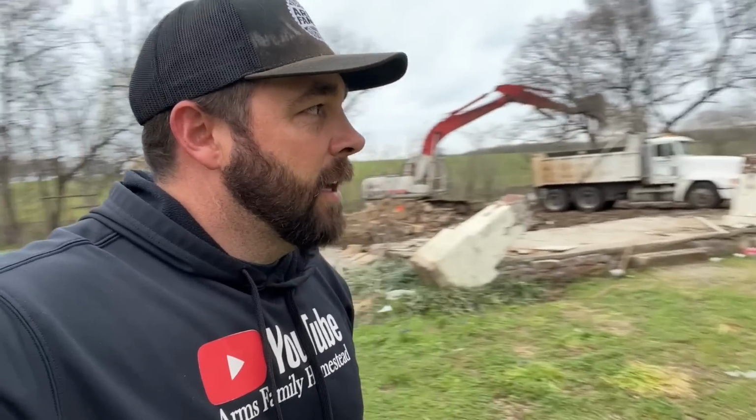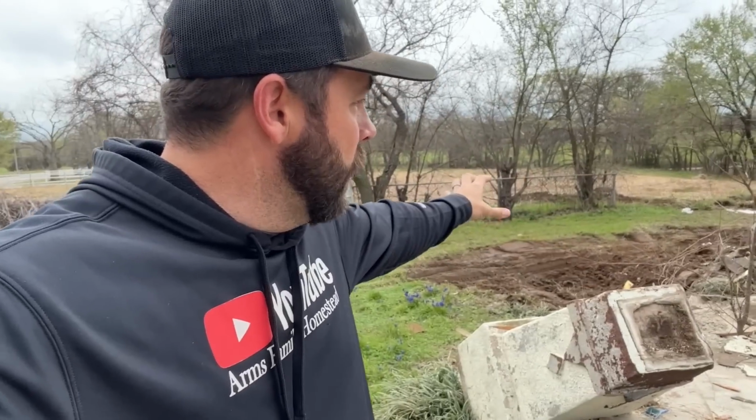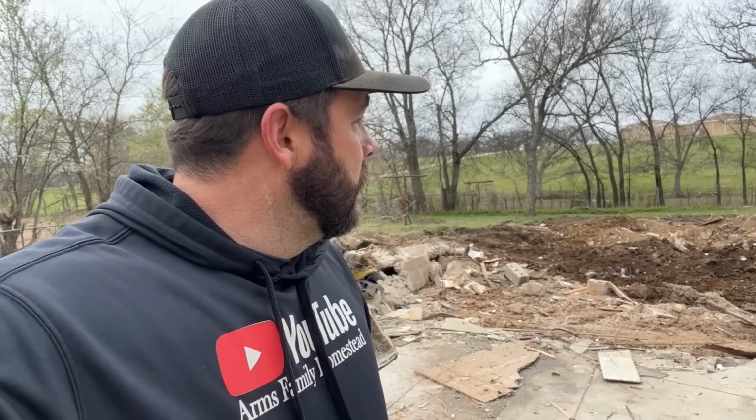So like this, you really can't see it, but from that telephone pole that direction, it's got trees all grown up and fences. We'll use the excavator to tear that out. The original house place here, it's kind of neat watching them tear it down, because you can see what was original and what had been added on. The room on the left side of the front porch was all added on. Everything from the kitchen back was all added on later. And the cellar was originally not under the house. It was under an add-on. So, looks like a mess right now, but it'll all be cleaned up in just a little bit, I bet.